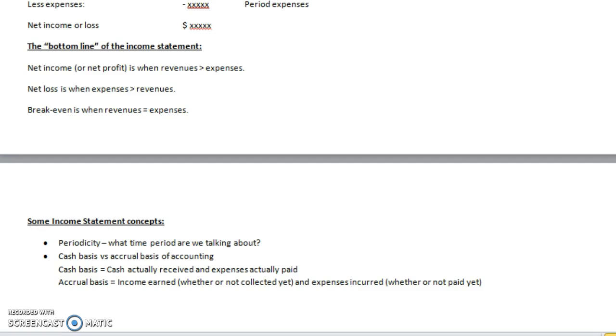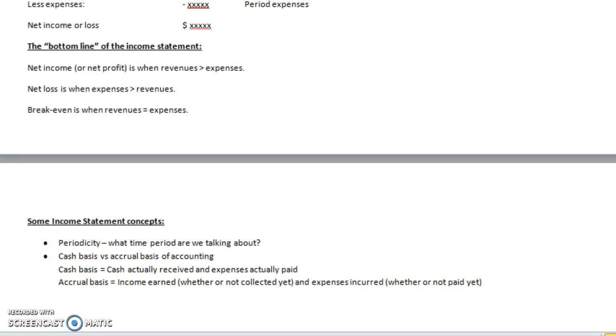Another thing to look at is what we call the basis of accounting, the cash basis versus the accrual basis. We as individual taxpayers and small businesses can be on the cash basis of accounting. Think checkbook. It's cash coming in, we show as income, and then expenses paid, cash going out, that's our expenses. So that's cash basis, straight out of your checkbook. Bigger entities need to be on the accrual basis, and that's correct, generally accepted accounting principles, to be on the accrual basis.